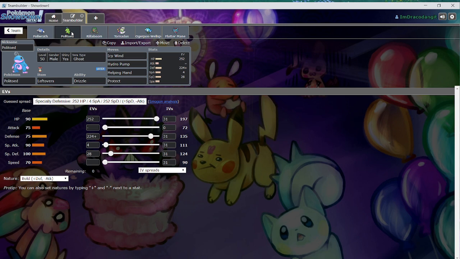It's got 252 in HP. It's got 224 plus defense, bold nature, so your minus attack. And then 28 in the special defense. Basically when I found it, I was like, okay, we're just going to try and make it like an even stat distribution, and it works. It's got 4 in the special attack.